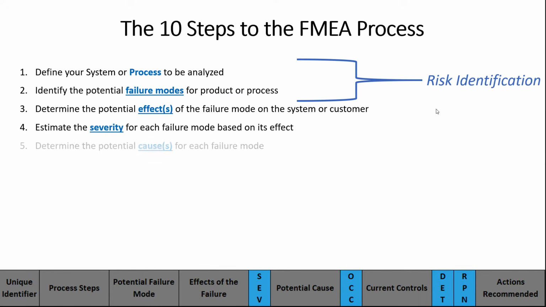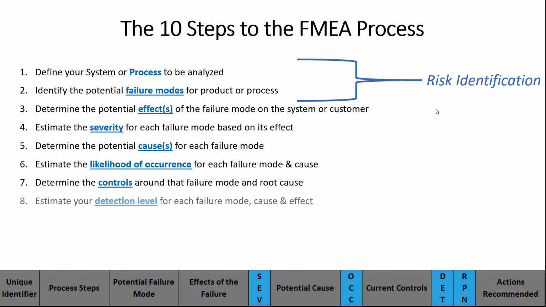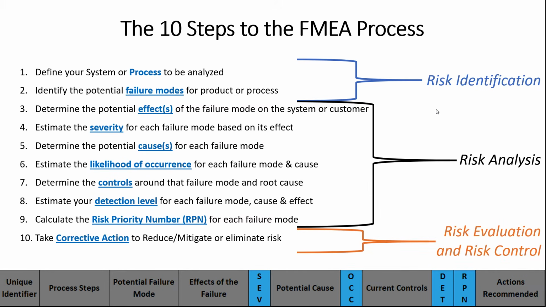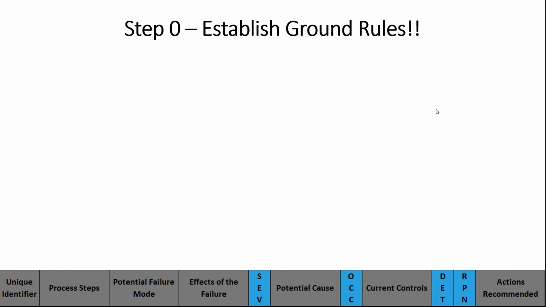And then steps 3 through 9 is all about risk analysis. This is where we take the risks we've identified, we talk about severity, occurrence, and detection. This is the risk analysis process, and at the end of the day, we're going to calculate an RPN number. And then finally is corrective actions. If we take our RPN number and we compare it against our acceptance criteria, right? What is the acceptable level of risk that we're willing to accept or not accept? Now we need to take corrective actions, right? Let's say we have a really high RPN. It's time to mitigate that risk, reduce that risk, and ultimately control that risk through corrective actions. All right, so let's get into the 10-step process.